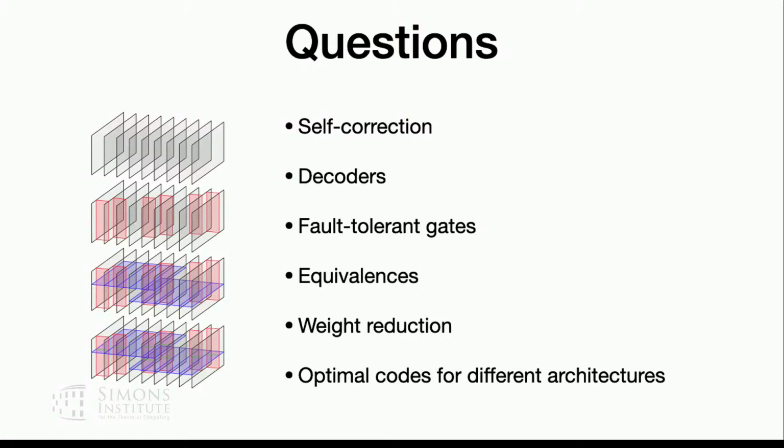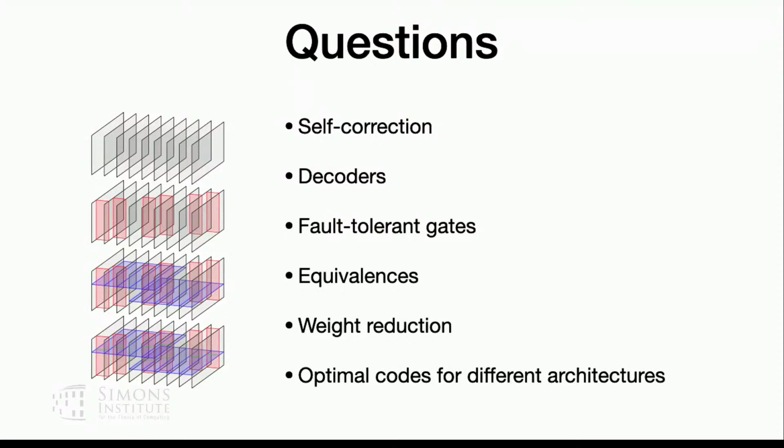This construction you can think of as some embedding into 3 dimensions plus weight reduction of an arbitrary CSS code. How about generalizing this to higher dimensions and even no fixed finite spatial dimension, but where you have a bunch of layers and then say totally non-local connections between them? It seems like this construction could give you weight reduction down to 6 based on using these ideas of concatenating with surface code and then some lattice surgery.